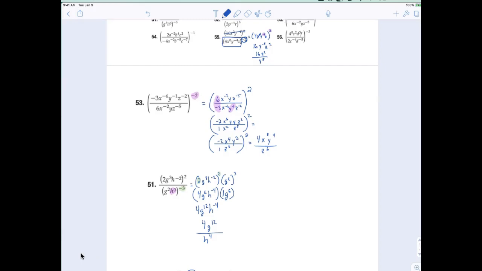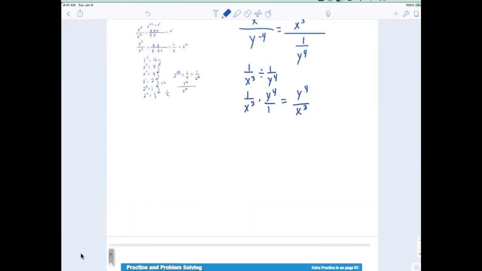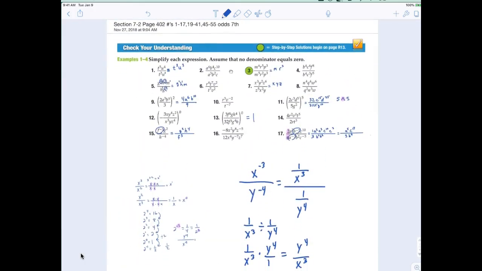All right, so finish up the odds, and then you're checking the odds. That's what you're supposed to do. Check all of your work. I don't really care about the word problem right now. You're right. So we're doing 27 to 40. Whatever, you're doing the odds. All right, the assignment is 1 through 17, 19 through 41, 45 to 55, doing the odds. And double checking and verifying that you're good with all of the hard problems.